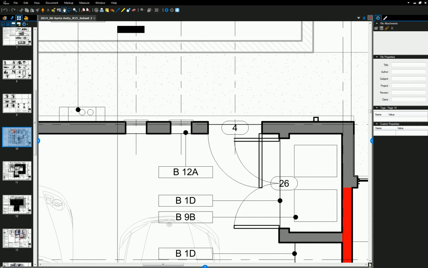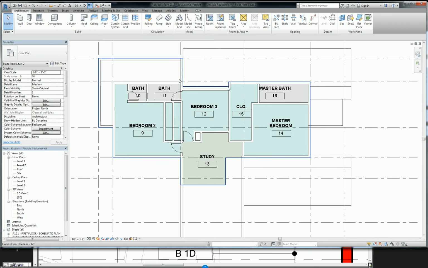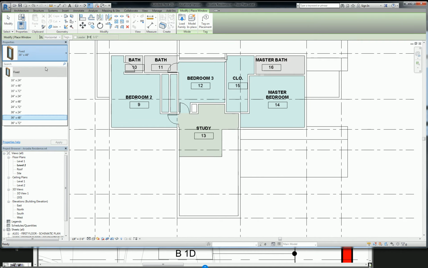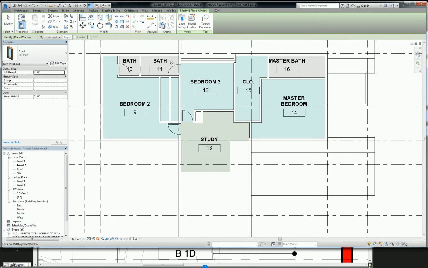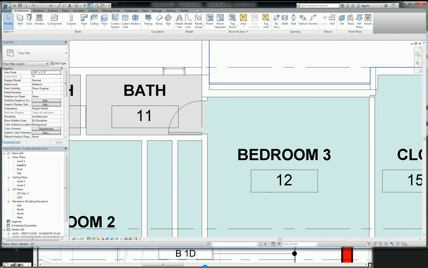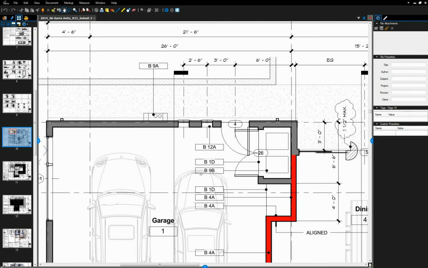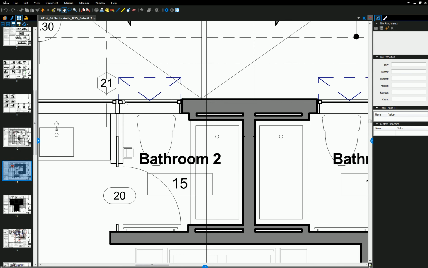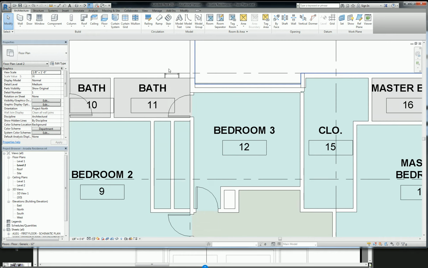So for now, we can use some of the Revit out-of-the-box windows for that element. I'm going to go to the window command, and you see this fixed window. That's just a fixed window that inserts into the wall. If I grab something rather narrow, like a 24 by 48, this is something I can use in those conditions. That's what you see here on the second floor. Those are modifications on the typical Revit window family, or at least that's what it looks like to me. So that's going to be our family for that.